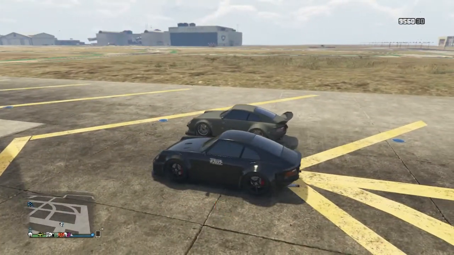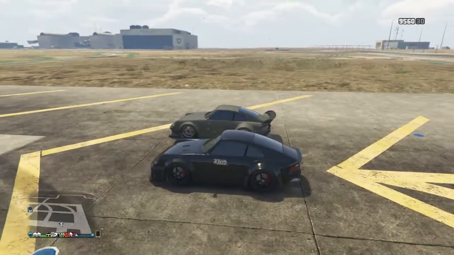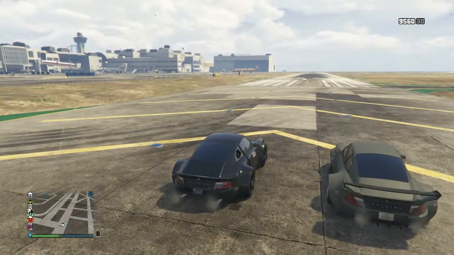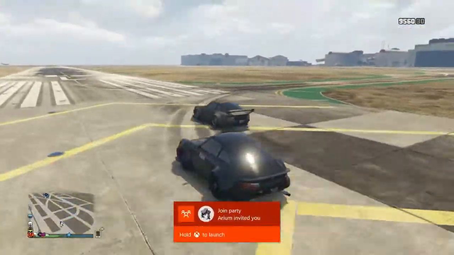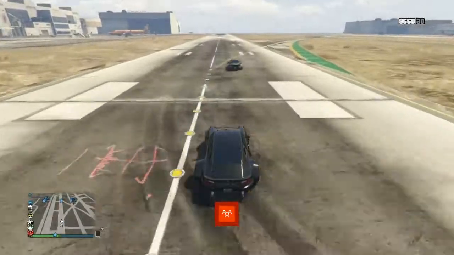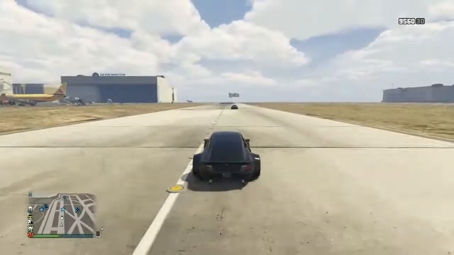Now if you want to do it one more time. Alright. Okay, so we got a perfect takeoff there, and as you can see, he's going with the double clutch again. That is completely destroying the speed of my car.